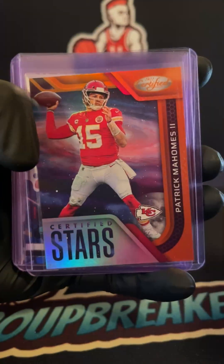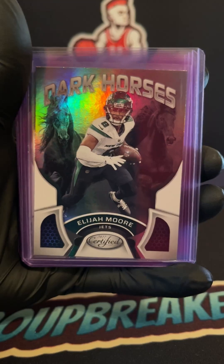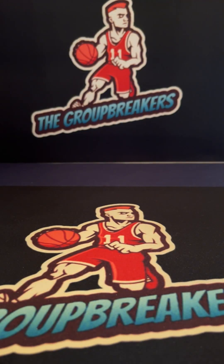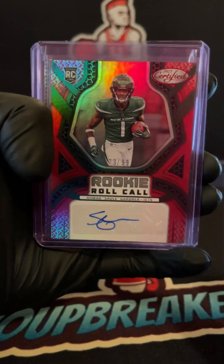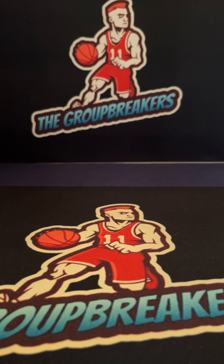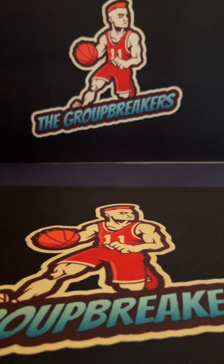Recap: Gold Team Mac, Tolbert to 75, Certified Stars orange to 149 Mahomes, Hamilton, Howell to 399, Elijah Moore and St. Brown Dark Horses, Stingley to 325, Fields to 149, Strong, McLaurin to 349. Hits: Damian Pierce to 199, Sky Moore 7 of 10 nasty patch for the Chiefs, Rookie Roll Call red 73 of 99 Sauce, and another nasty patch 9 of 10 Tolbert two-color RPA. Thank you guys for hopping in the break — see if we can get Select Hybrid Basketball running, if not it will go tomorrow. I'll get some more breaks posted shortly — see you guys on the next one!